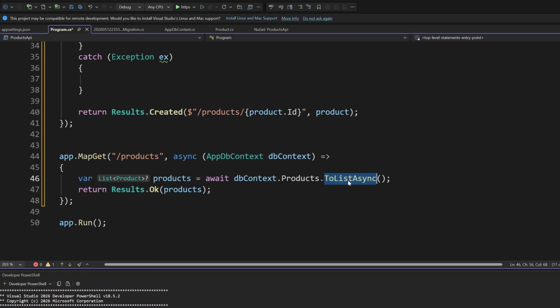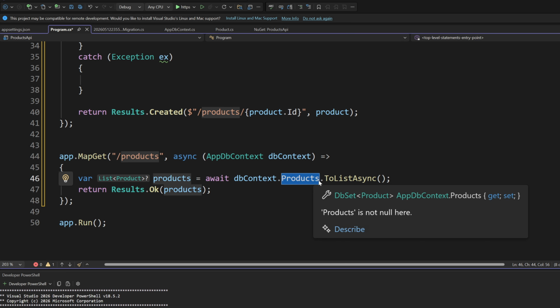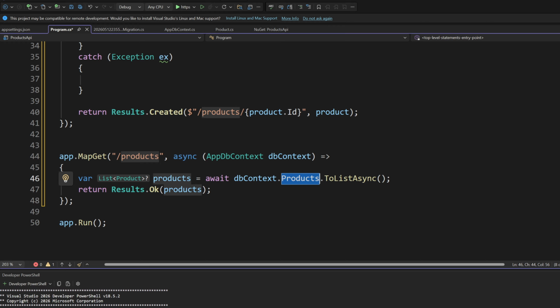So ToListAsync is something quite important, but essentially what we're doing here, we are getting the DbContext, we are accessing the products, but at this point, the products is just a reference to the database. So we don't actually have it in memory yet, and we're not using any resources, we're not wasting any valuable memory, right? That's very important. Of course, if you search for things, you'll need to search for it somehow, perhaps with where statements, perhaps with something else, all kinds of options you can have here.